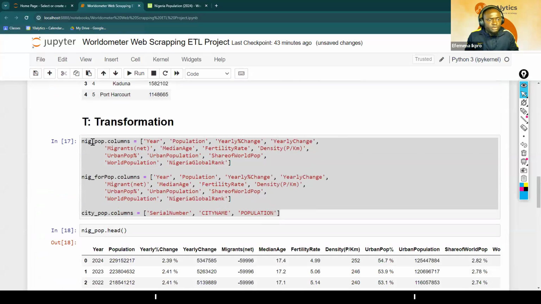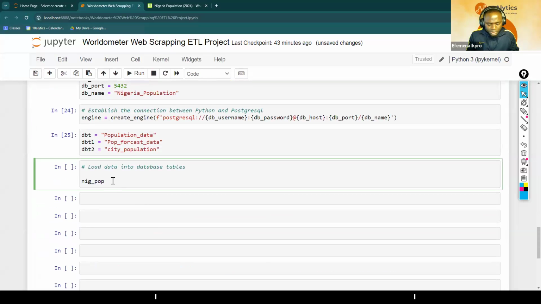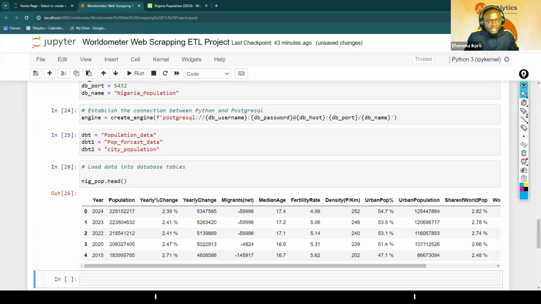Let me take the first table, Nigerian population. If I say .head, I'm going to say to underscore SQL, open and close brackets. I want to put this Nigeria population inside this table, population data.